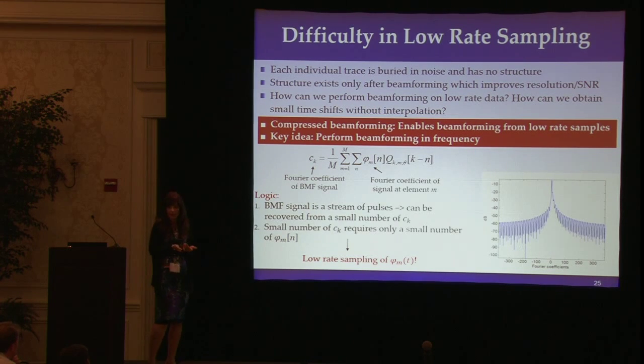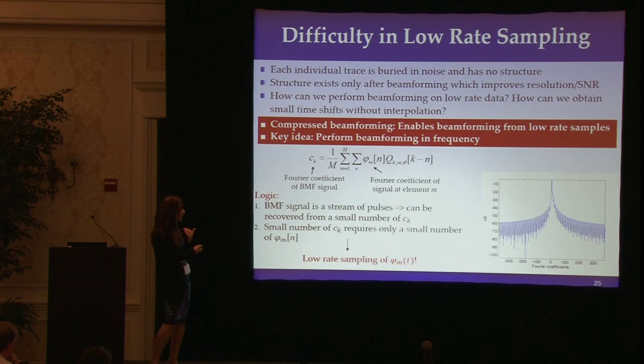Now, it turns out, and this was lucky, that these Qs, if you plot them in frequency, they happen to be very narrow band. If they were wide band, then we wouldn't get a benefit. So what this means is that to compute each Fourier coefficient for a given Fourier frequency, I only need a very small number of Fourier frequencies of the input signal. And therefore, if altogether at the output I need a small number of Fourier coefficients, it means I need a small number of Fourier coefficients of each of the individual signals.